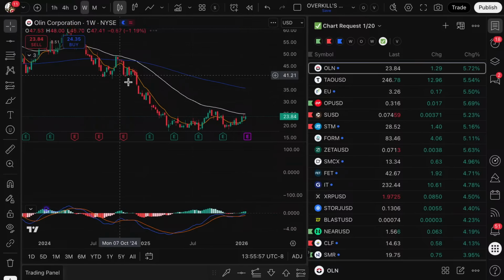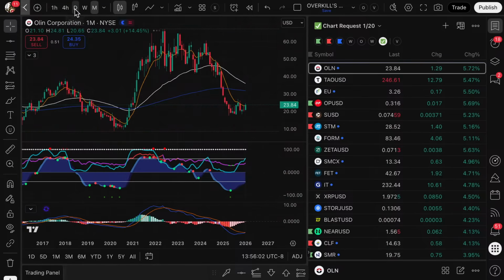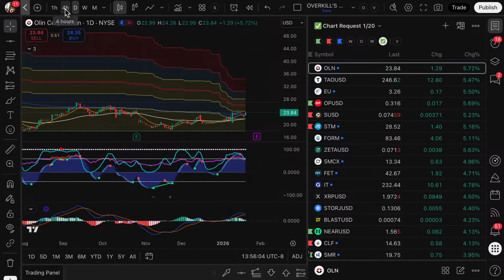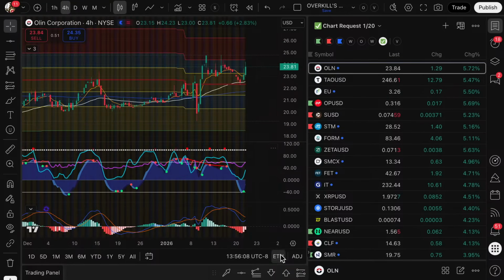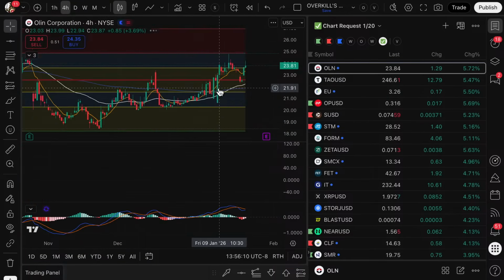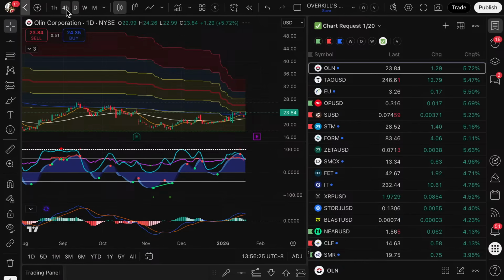OLN, that thing's pushing up. Again, green on the weekly, green on the monthly. We're looking to the smaller time frames like the daily and the 4 hour, and we want to buy down there. Let me go back to real hours. We want to buy these right down here below the white line. We don't necessarily want to buy them up in this area. We want to buy them as low as possible, below that white line, either on the daily or the 4 hour.